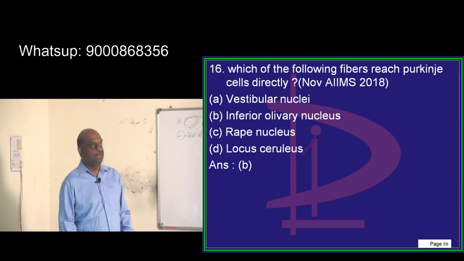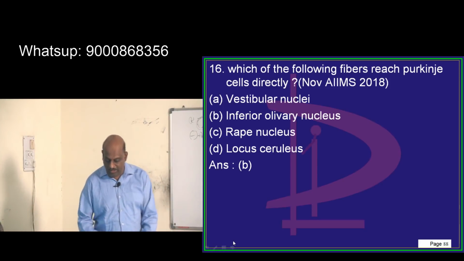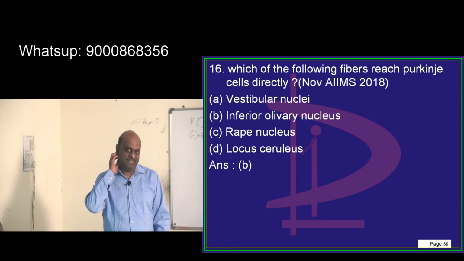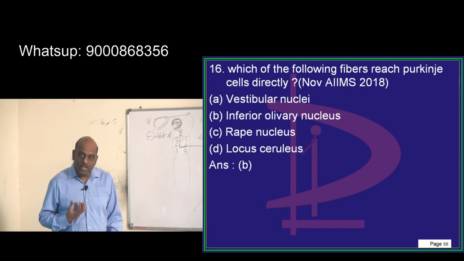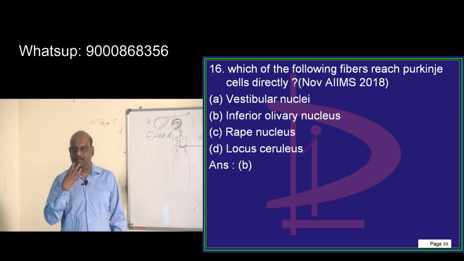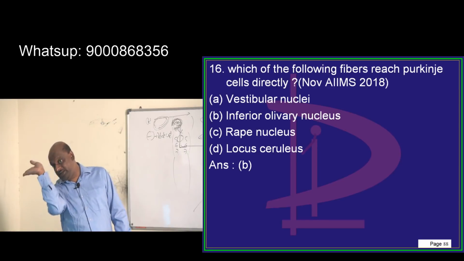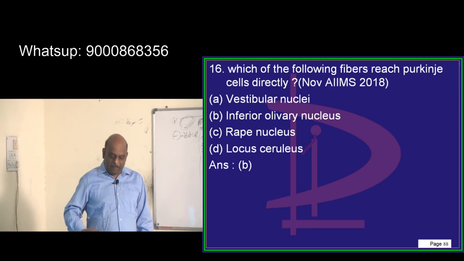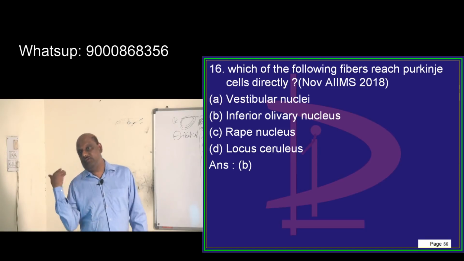It stays in the medulla. That is the one which sends all the afferent information to the cerebellum. And how is the cerebellum connected with the brainstem? The medulla is connected with the inferior cerebellar peduncle, pons with the middle cerebellar peduncle, and midbrain with the superior cerebellar peduncle. So what is the purpose of the inferior cerebellar peduncle? It will bring all the information to the cerebellum, middle also.